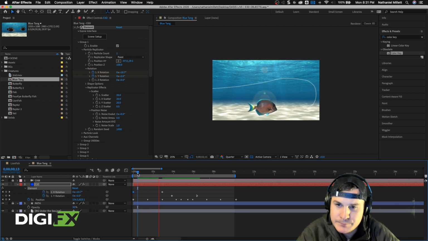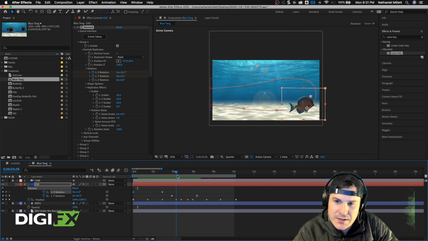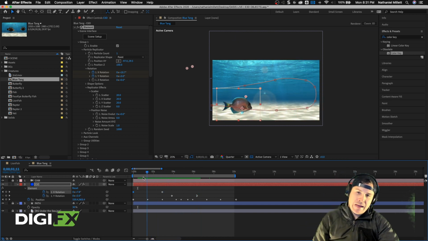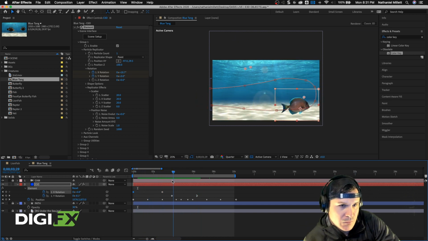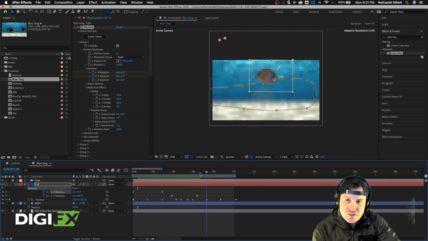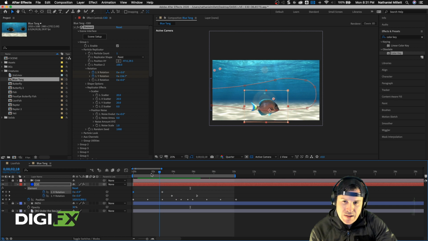All right, it's not bad. It's not bad for our first try to get our fish swimming. So you can see, just with a little bit of tweaking with the path, and then also the particle replicators in Element, we can establish a really cool sequence of animations with these different models and bring them together.